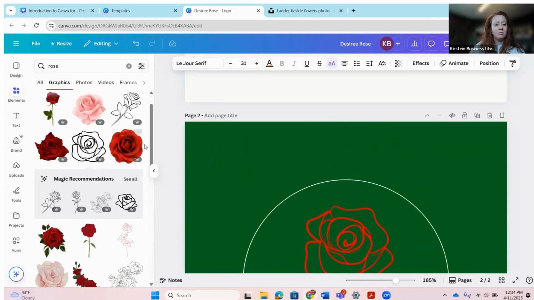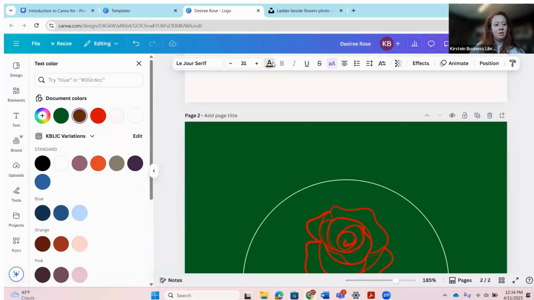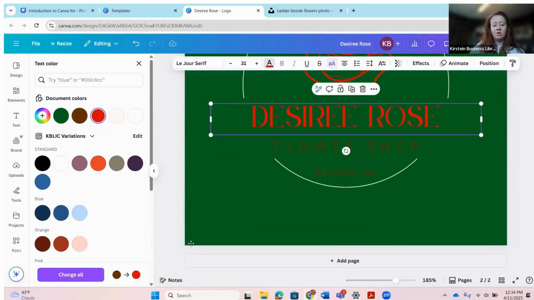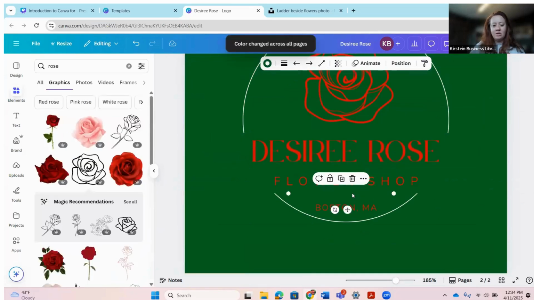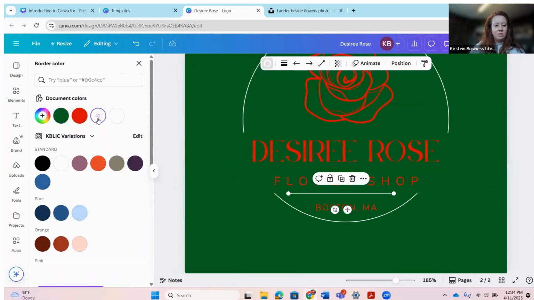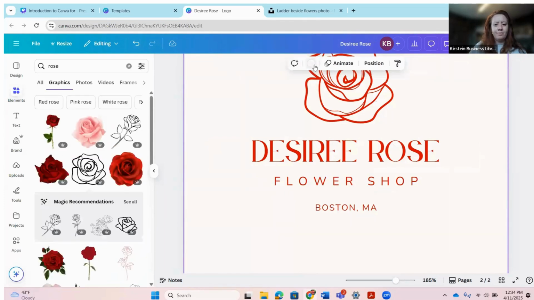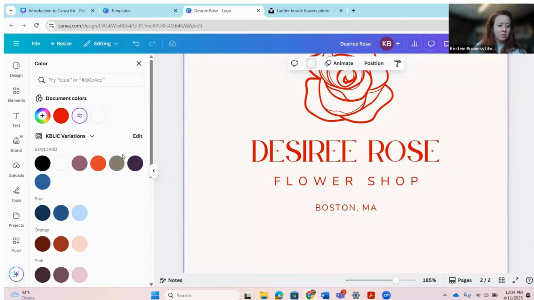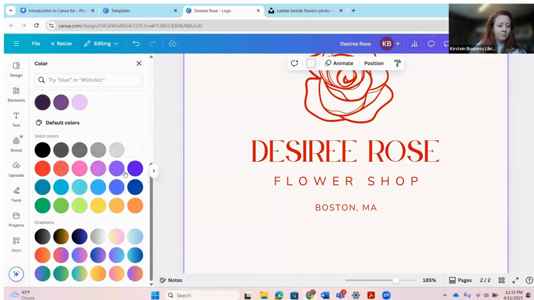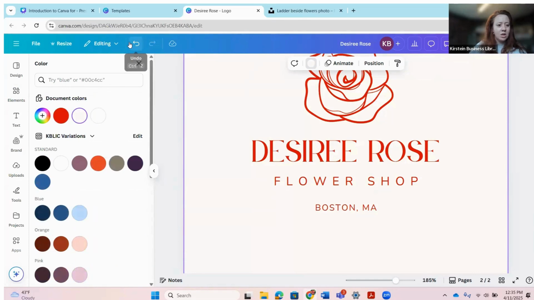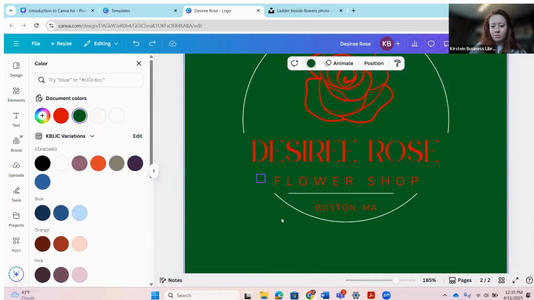Your fonts to be in this bright color. Change those all. Find your little lines. Change those all. I don't know why that keeps doing that. I'm sorry about that. I lost my green too. But you get the picture.